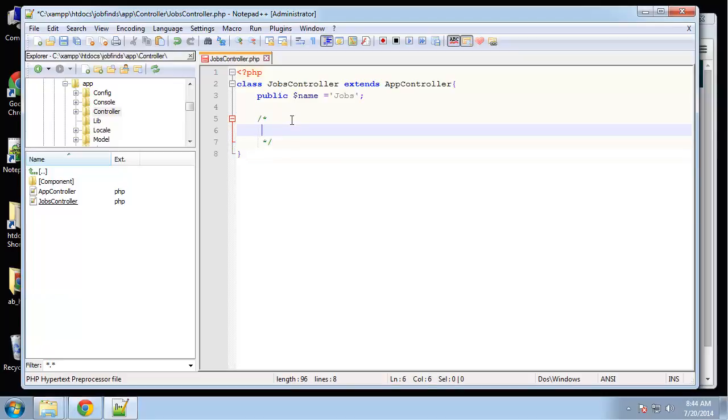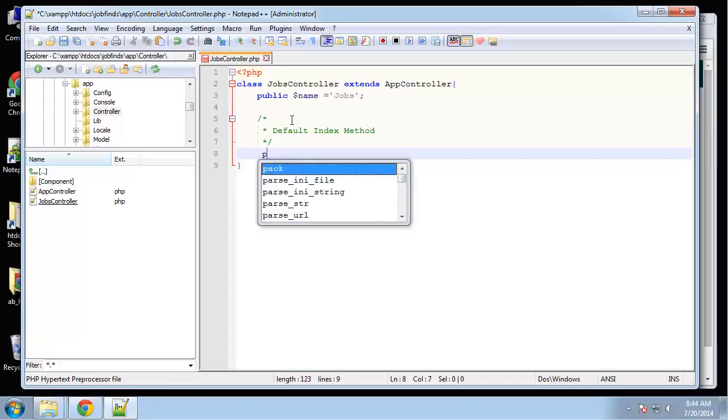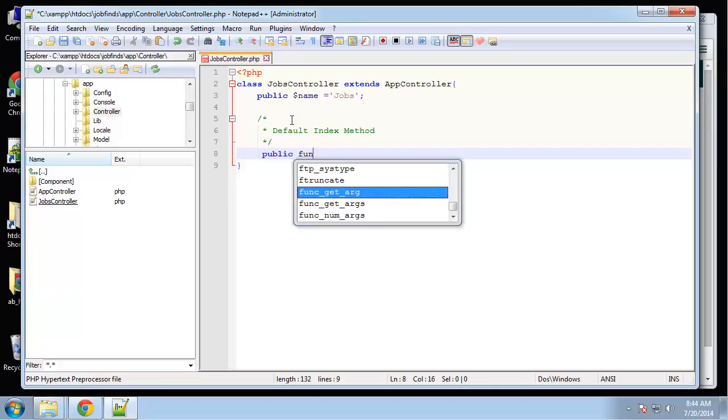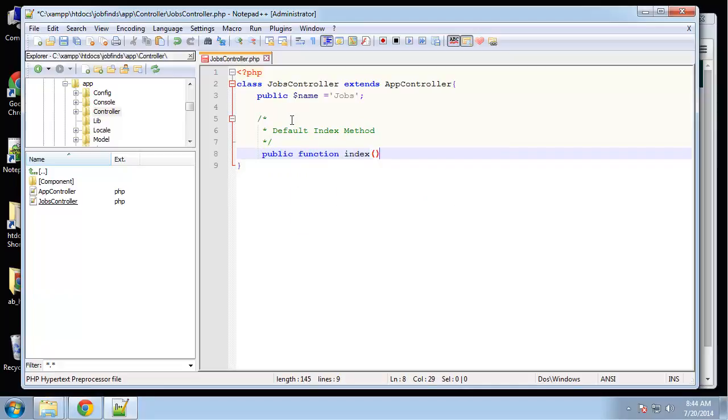I'm just going to add some comments here: default index method, and I'm going to say public function index.